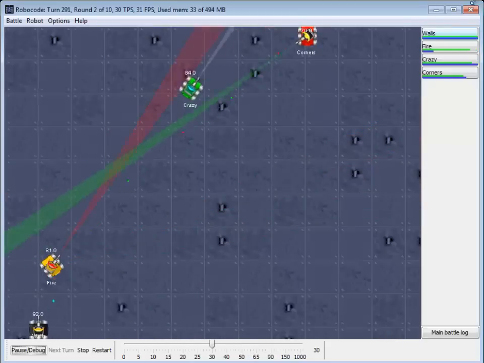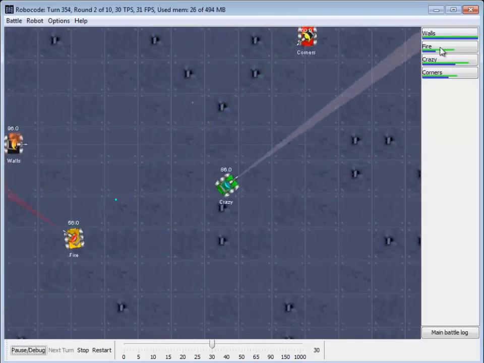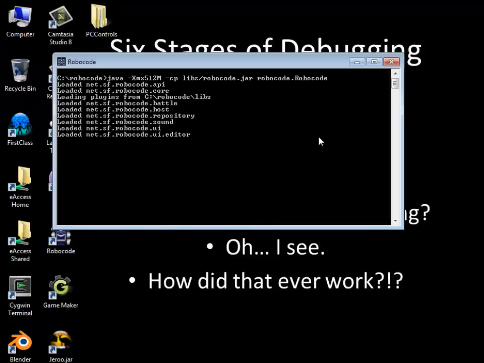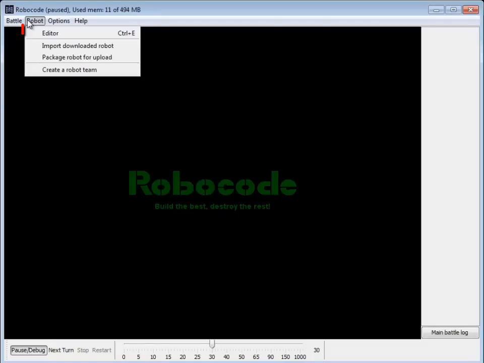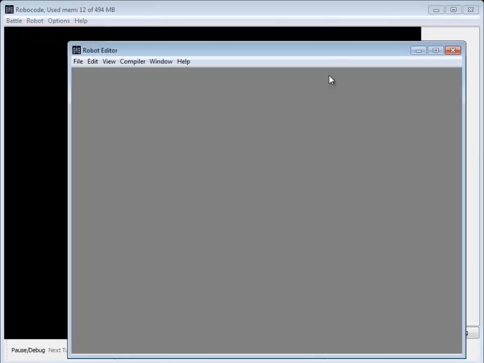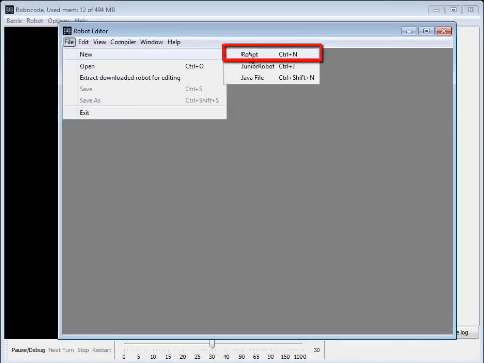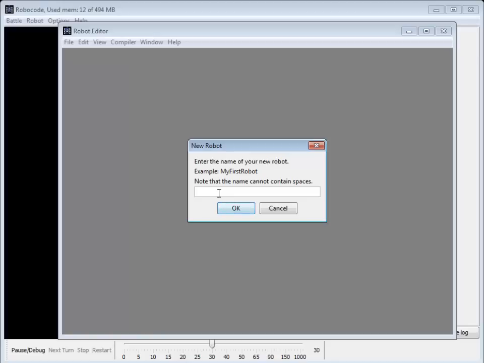All right, so how do you make one of these robots? I'm going to close this battle down. We're going to be using the editor in Robocode. So I'm going to create a new robot. My robot will be named Test Robot.